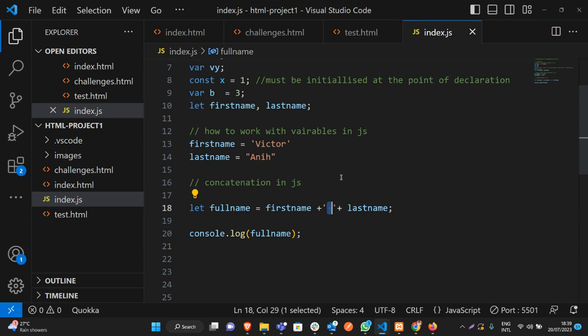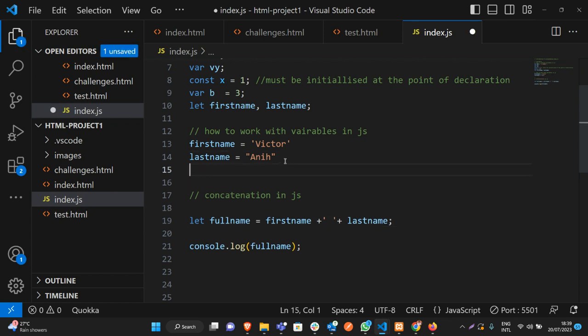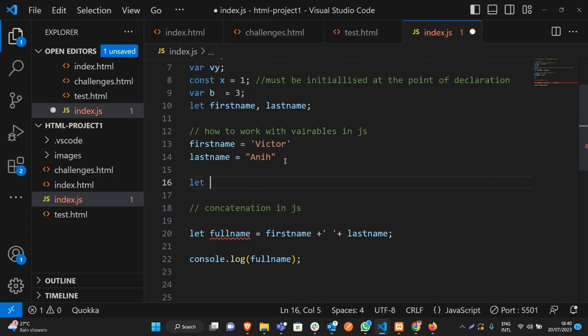So that is concatenation. Now, let's declare a variable again. We already have a constant called x, so let's declare another constant called y.